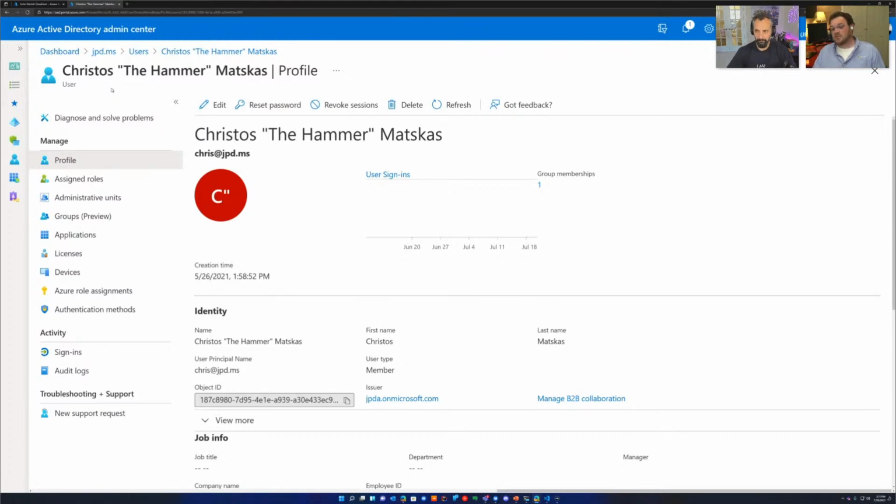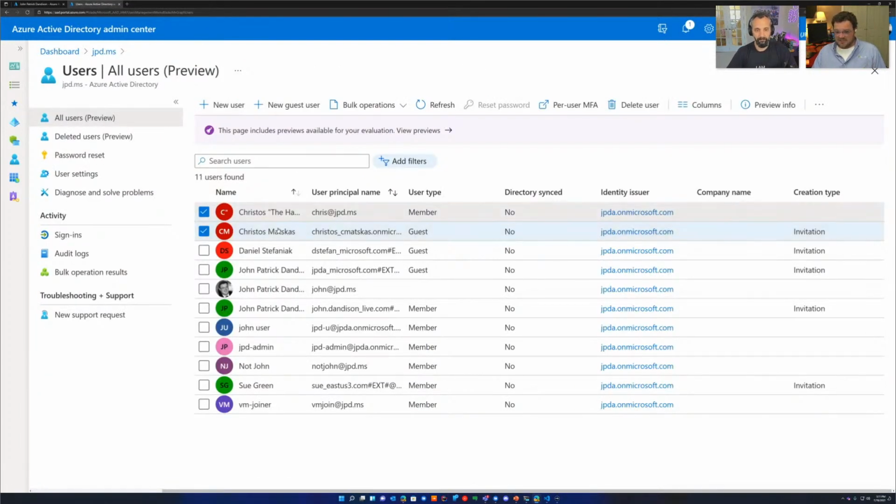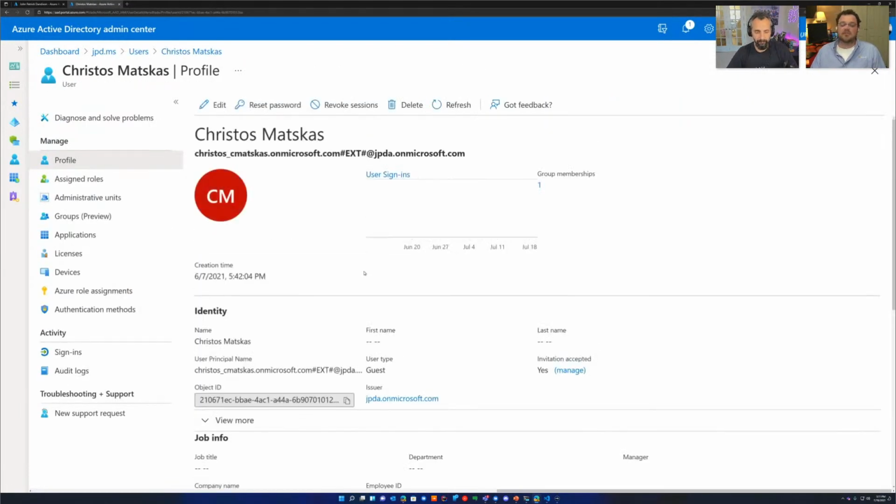The advantage, of course, is that we can take a user who is a guest. So this is a user who we've invited in. So unlike this account, but Christos's guest account, we can take his guest account and we can also assign his guest account into groups and into roles, which makes it super useful for me as an admin, because to me as the RBAC admin, or someone who's going to be managing who has access to my app, I treat him the same way that I would treat an internal user or another corporate user who should or should not have access to these specific apps.